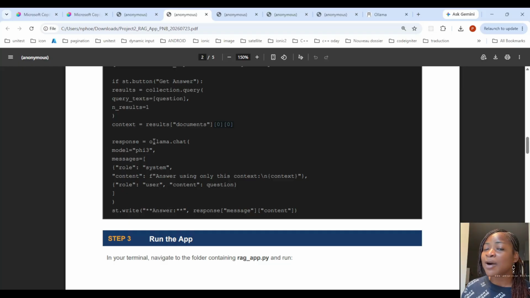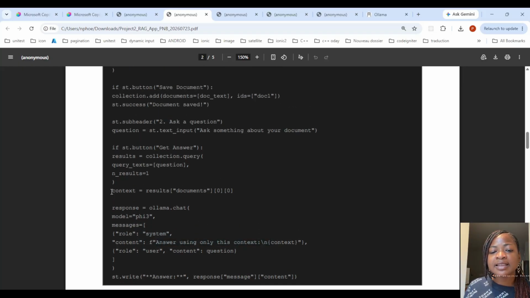Then we call our Ollama client, and we call any model that you want. Here I call the tree. It's really slow, but we might try it and you will see how it behaves. And we give the message, the role system. For the system, we say answer using only the context.